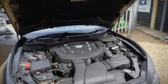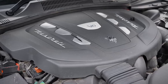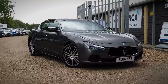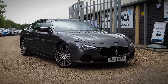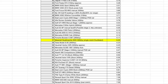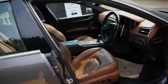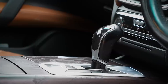Frameless windows are quite a cool thing on any car — I like that they've done that. Under the bonnet, not too much to report — could do with a good valet. It's a V6 twin-turbocharged engine producing 275 brake horsepower. It's about a second slower to 60 than the petrol version — something worth considering. We are going to do a 20-to-70 mph draggy test shortly. I'm curious to see if this is quicker than the Maserati Quattroporte I tested recently, which did it in the low 6s — that's a V8 petrol.